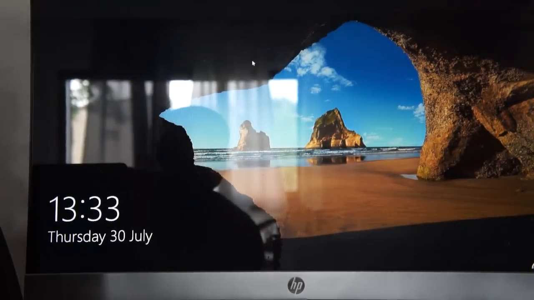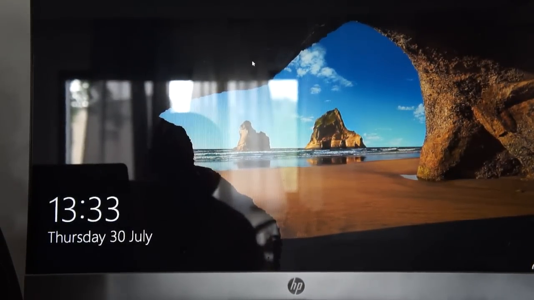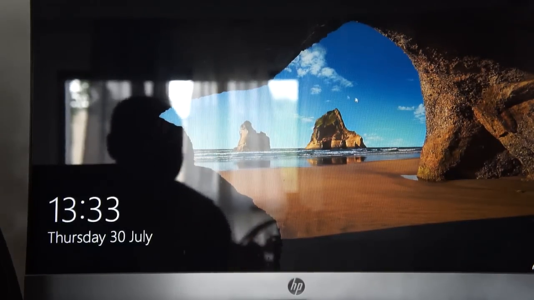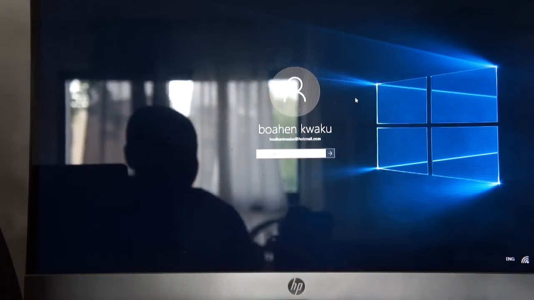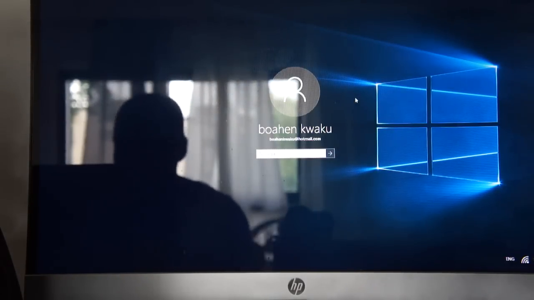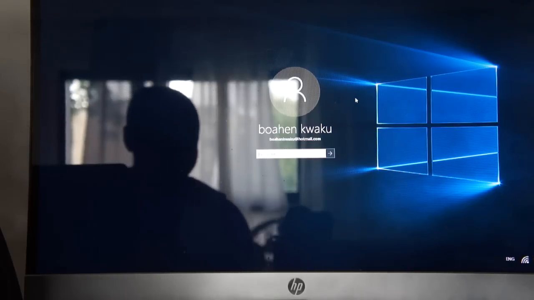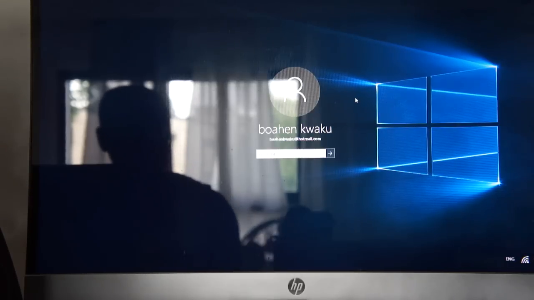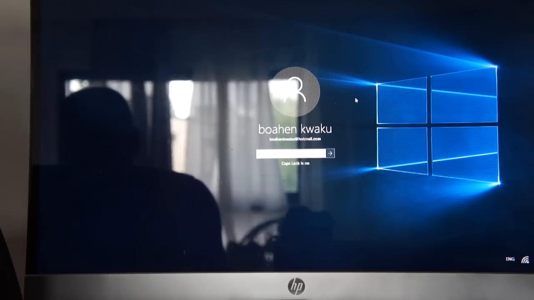Okay, so today is 30th July 2015, a day after the release of Windows 10. And here I have just upgraded my 8.1 to Windows 10, and I thought I should share some of the cool features they have in there. As you can see, this is the login page, quite modern, simple, and cool. Let's log in and see what sort of things we have there.